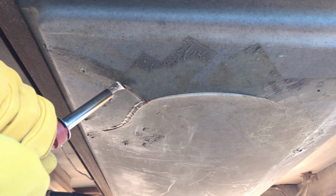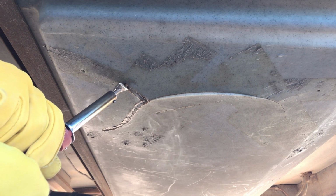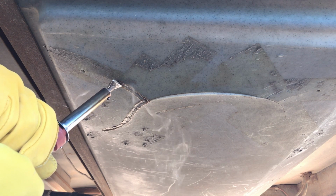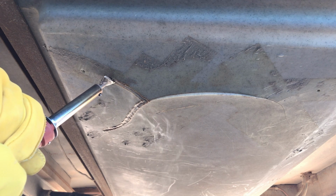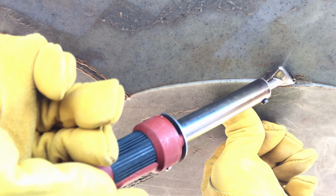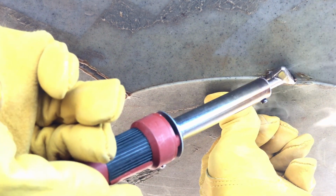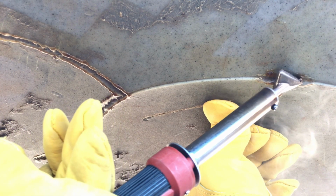Take your time and do not apply too much force, or you can go too deep and gouge out a hole in the plastic. This plastic welder gets very hot, as you can see from all that smoke. So let the welder do the work. If one edge of the crack is raised, apply force until it is flush with the other side, as you run the tip of the iron down the crack.